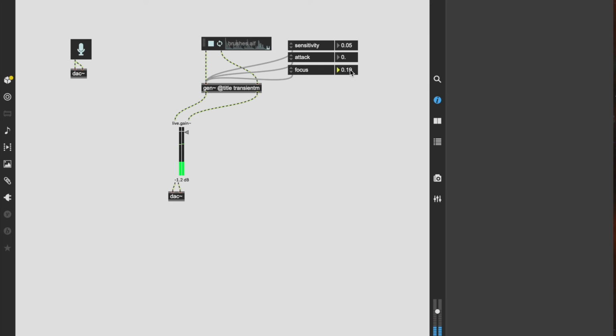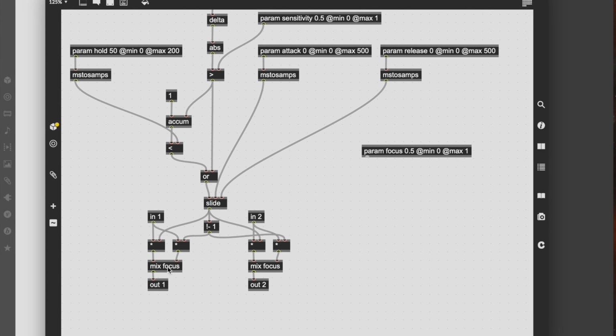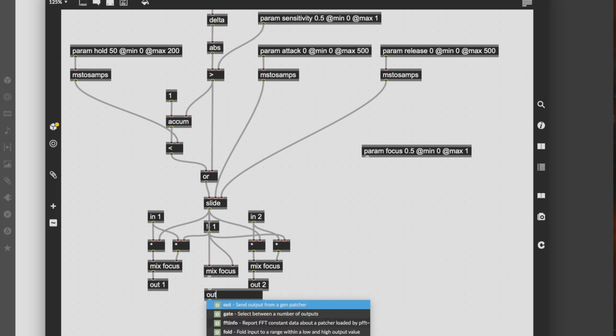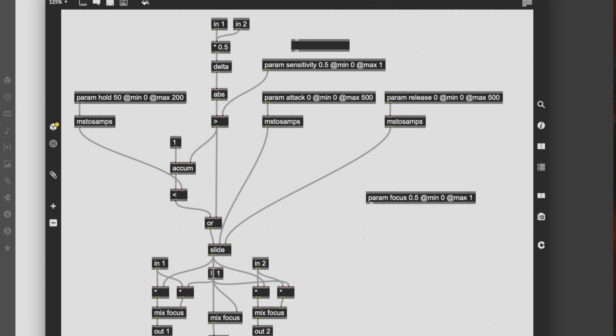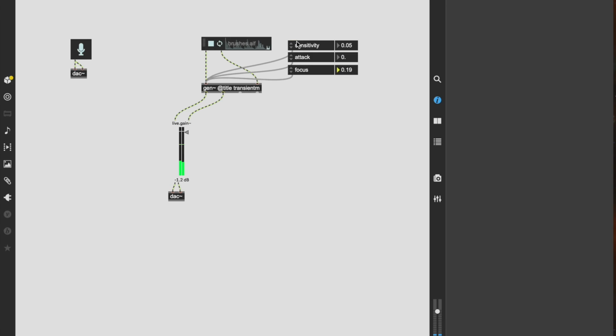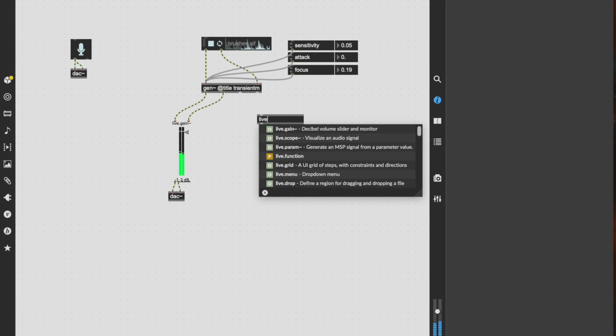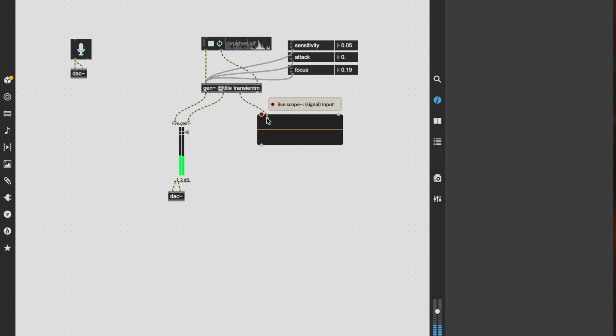So that's really fun. As I said, it's good to visualize these. So what I'd like to do is mix and choose and have a third output. You can even have a fourth output that is a blend of those signals. And then a couple of live gains, live scopes. One for our envelope.